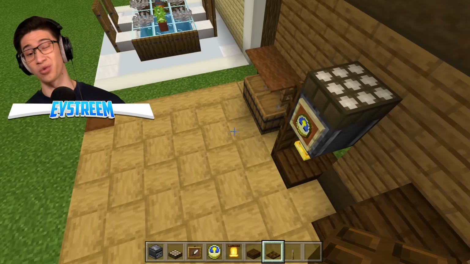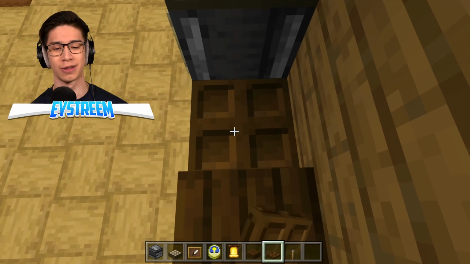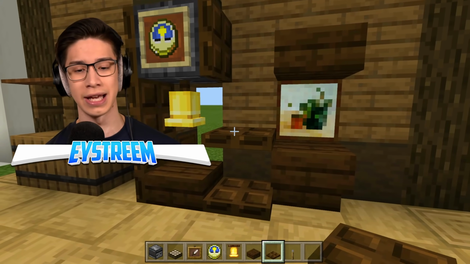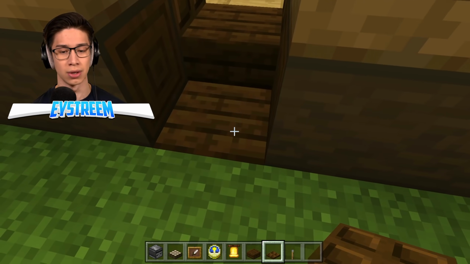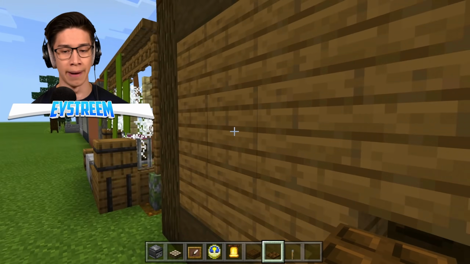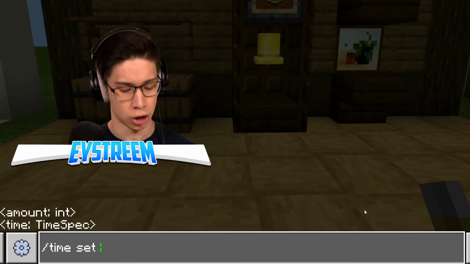of those. Come around to the right-hand side, and you wanna go ahead and crouch and place 1, 2, 3 dark oak trapdoors, activate each of those. Then we're gonna jump around to the back side here, guys, and you wanna crouch and place 1, 2 just on the back here. Now, you would think that we're done and this should work if we go ahead and set the time to night here.